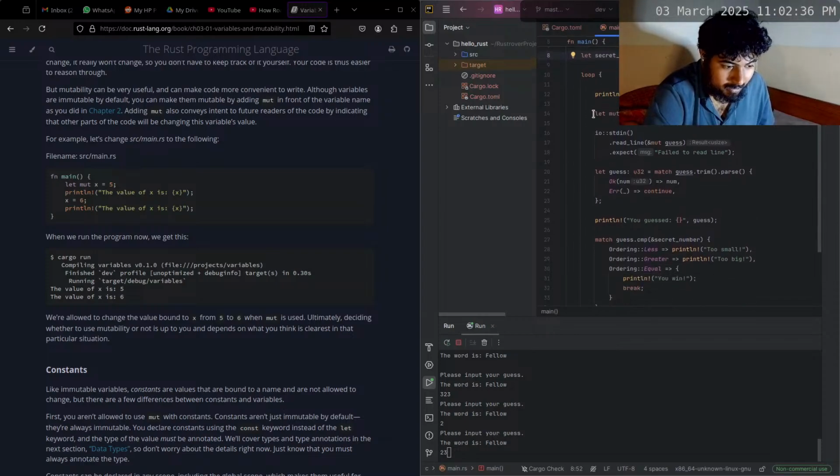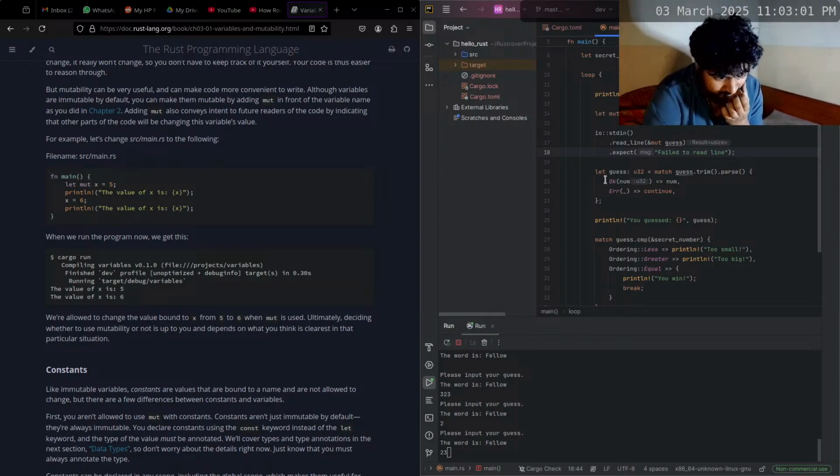Then over here, when I come to the guess variable, since we wrote mut, which means a mutable variable, this is an indication that the value of this variable will be changed soon. Over here, when I provide a string input, the guess variable is now intended to be immutable.